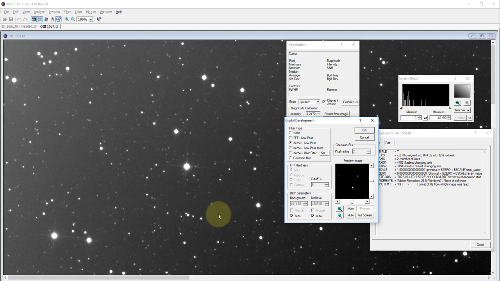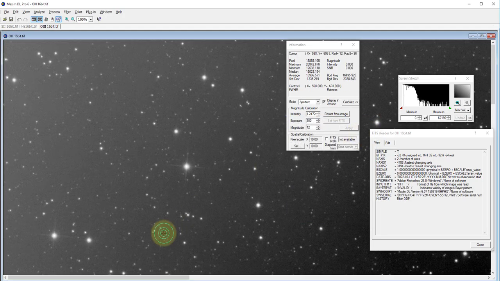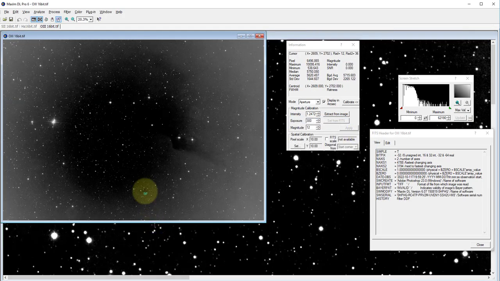So when I click digital development, this window opens up. Filter type, I'm going to put in kernel low pass, and everything else is kind of automatic. I'll put these on auto. Most of the time, automatic will be fine. So I click OK, and my image is done.